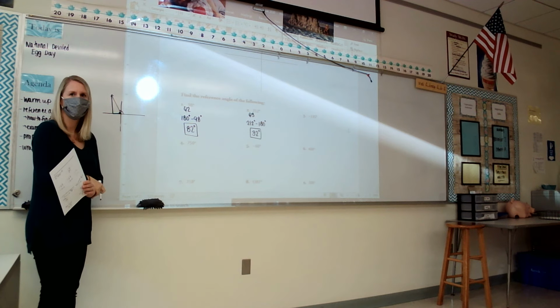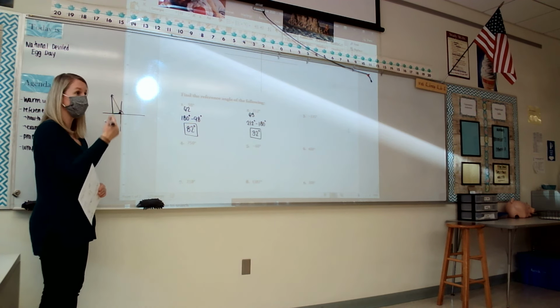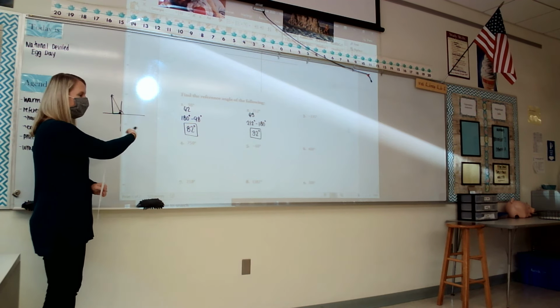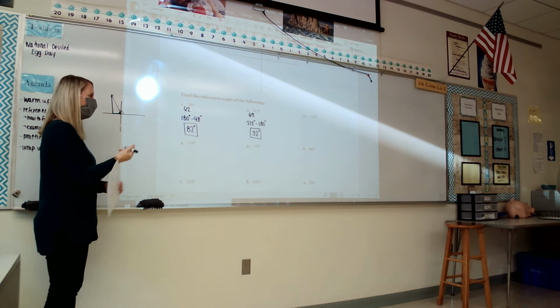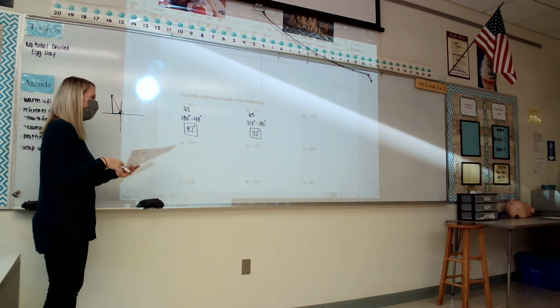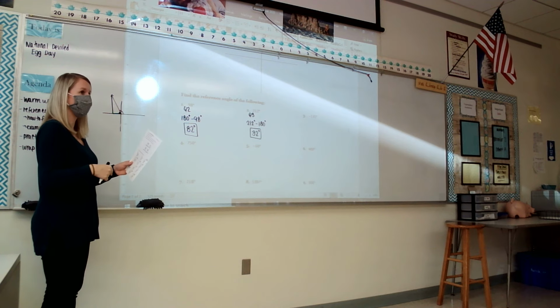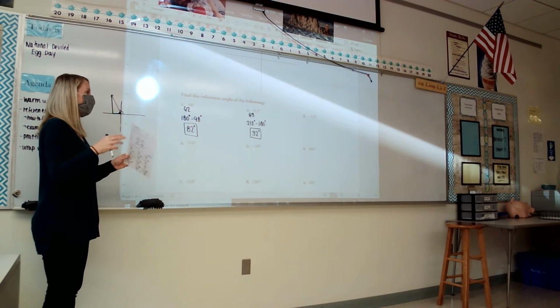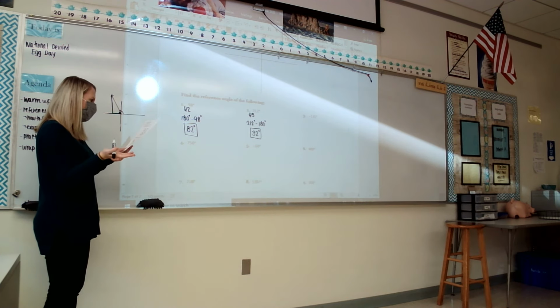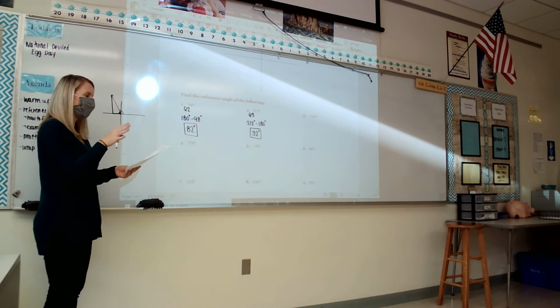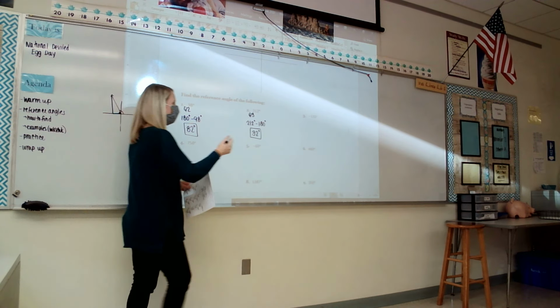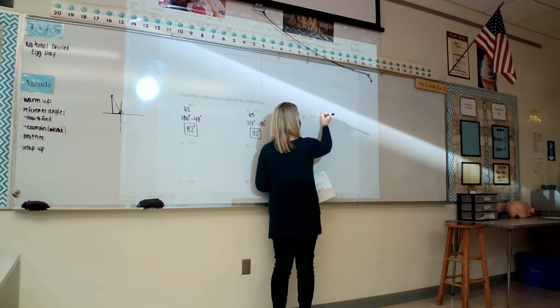Any problems so far? Okay. So let me show you one with a negative. Let me show you one that's bigger than 360, just so we know what to do, and then we'll try a few and see how we're feeling. When I get to number 3, I see a negative. Don't say, oh, 135, that's between 90 and 180. No, it's not, because it's negative. So what I need to do for this one is find a coterminal angle.